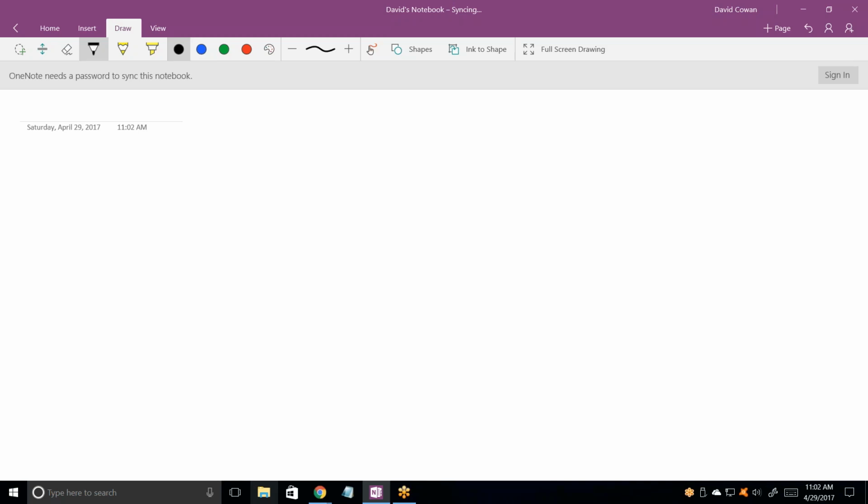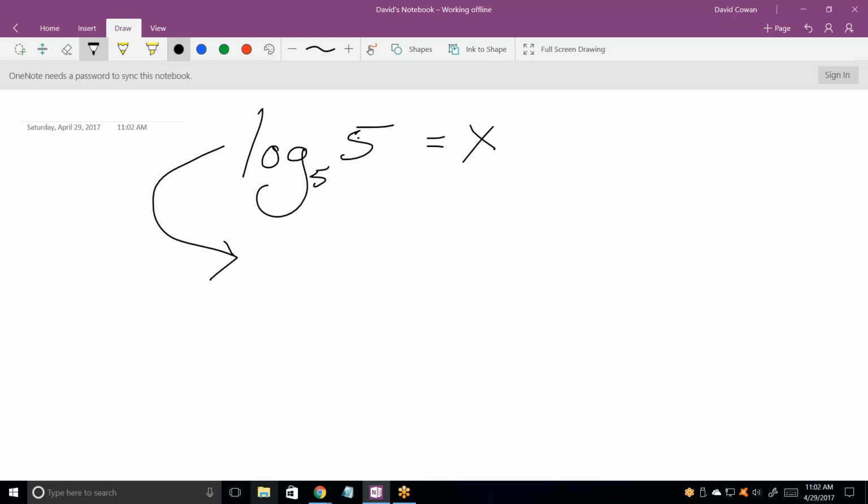All right, so this says evaluate each expression. Okay. So log base 5 of 5. Now, when you're evaluating these, I have found that it's much easier if you go ahead and add a variable. Let's make that equal to x. Okay. And now convert it to exponential expression. Okay, so 5 equals... 5 to what?